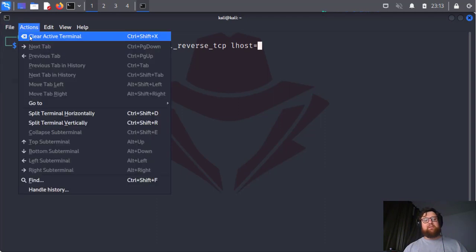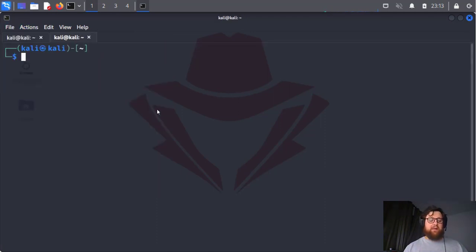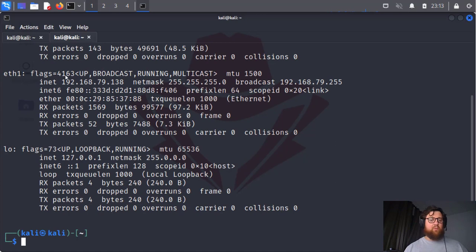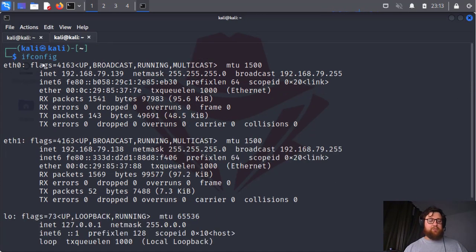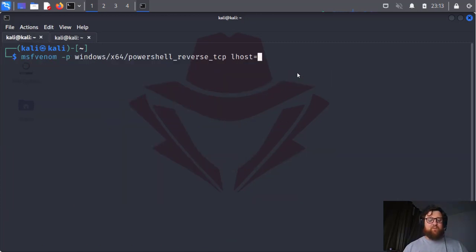I'm using this Kali Linux, and I have two NICs here, network interface cards. Alright, so ifconfig, I have one of them here, and then I have the other that is 139. So LHOST 192.168.79.139. LPORT will be the port we are going to listen on for this payload.